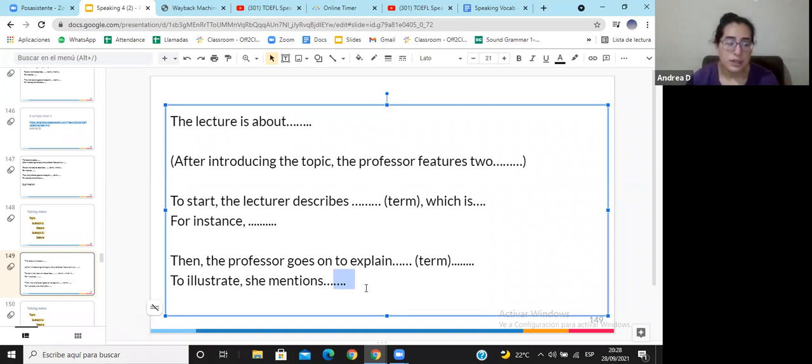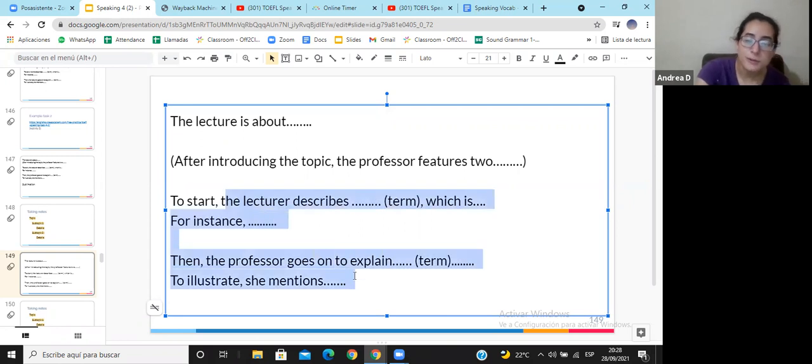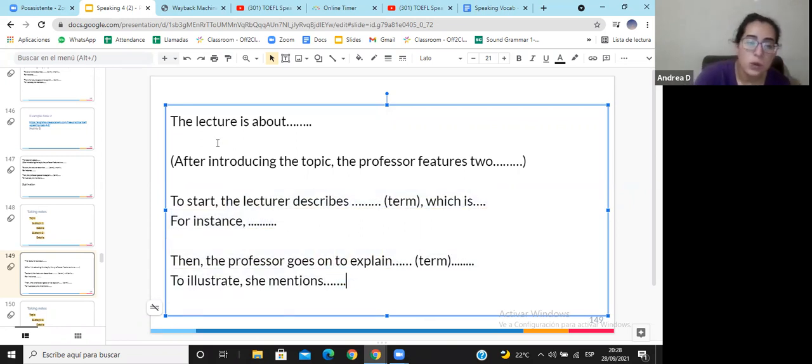You got a short introduction at the beginning, and then you move on as quickly as possible to the two subtopics. I would try to keep the intro to 10 seconds. It really needs to be short. Okay, guys? So I don't know if this is okay, if you maybe have any questions about the response, the template.